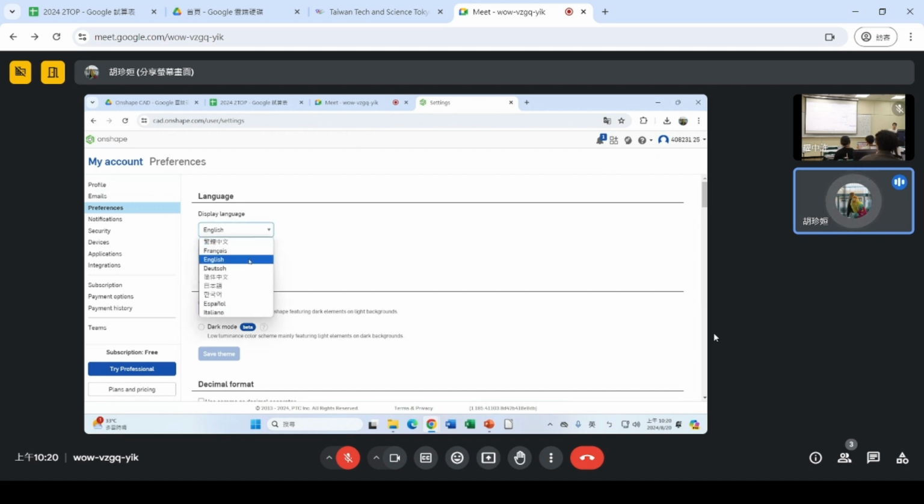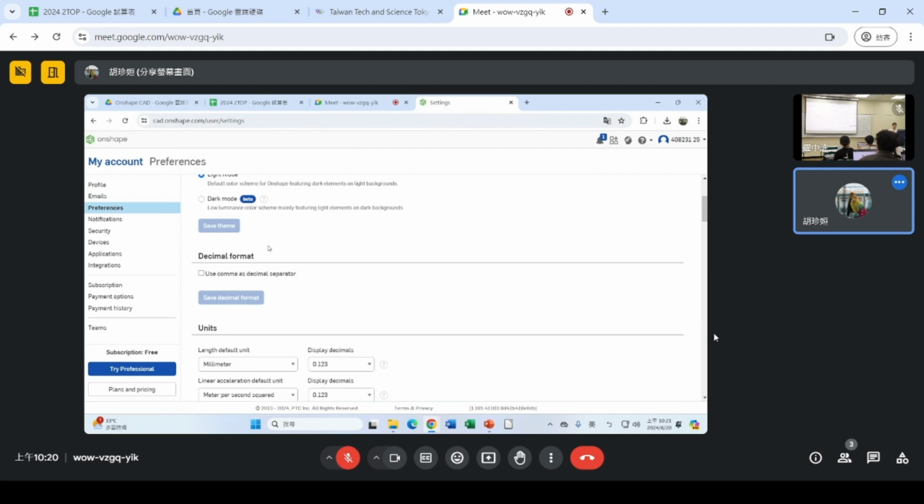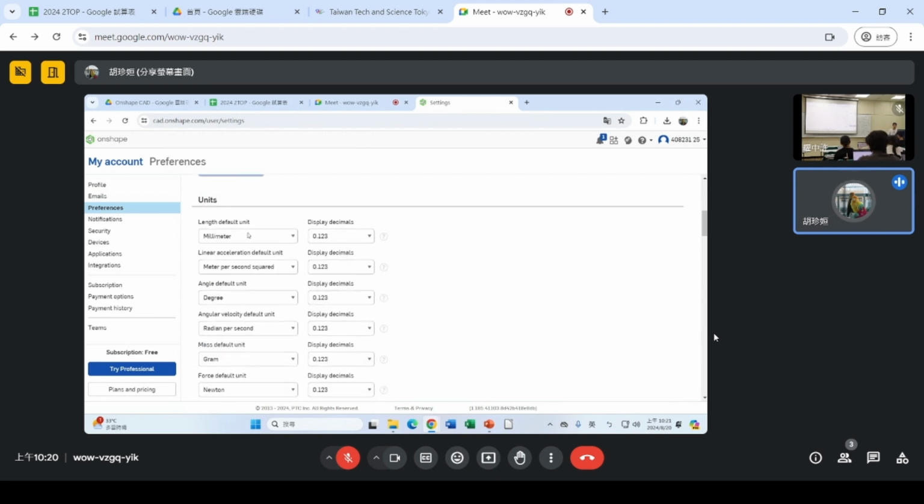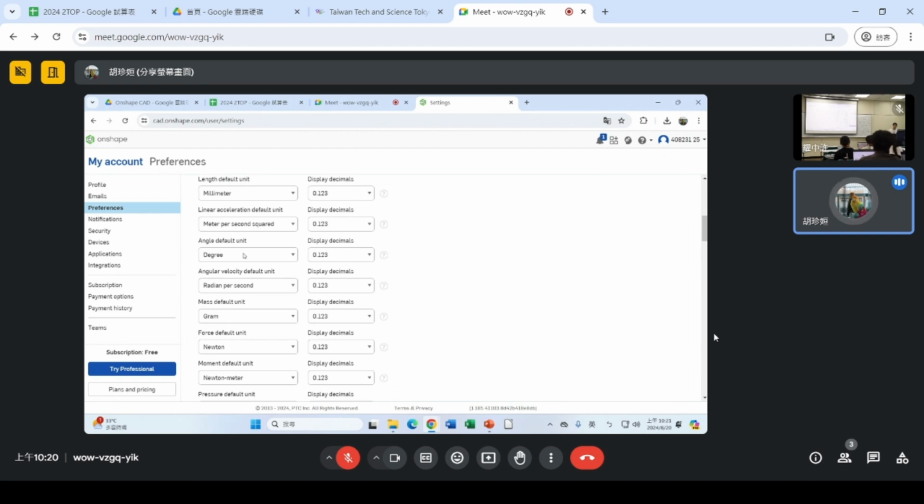We will use English. Below is the unit: for length we will use millimeter, angle degree, mass gram, and force Newton. If anyone hasn't finished, let us know.